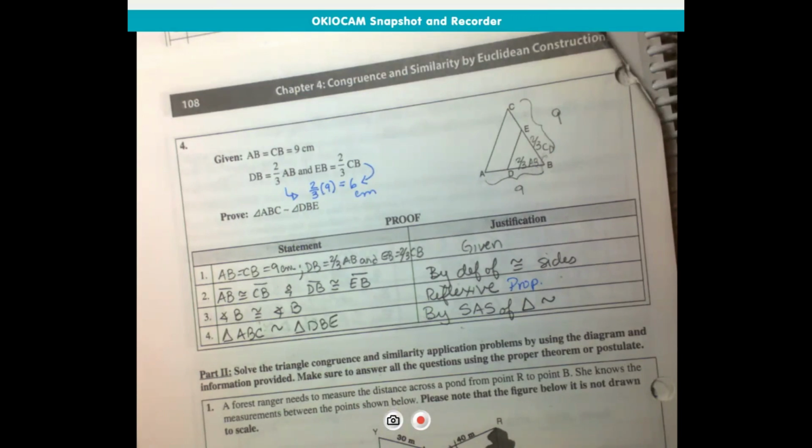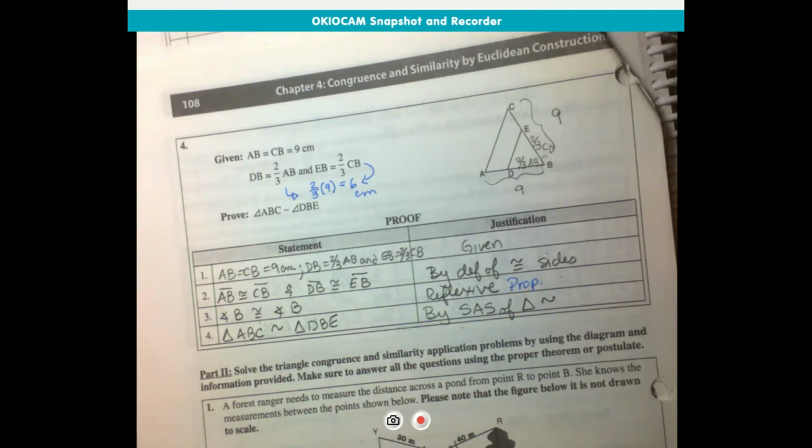Okay, and then for number 1 on the homework, I want to see you write what congruent triangles are. And I want you to write what similar triangles are. And I gave you both definitions today, right? That's one of the first things you wrote down. Both definitions today, okay?